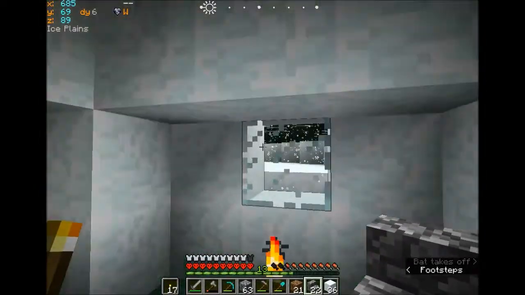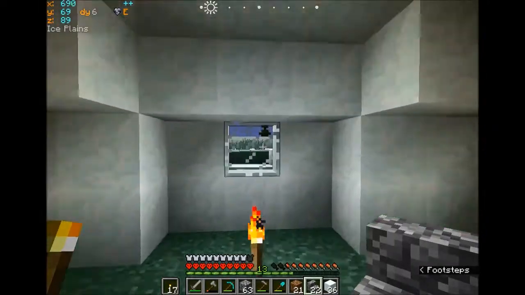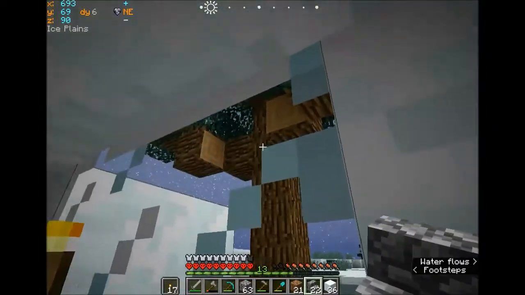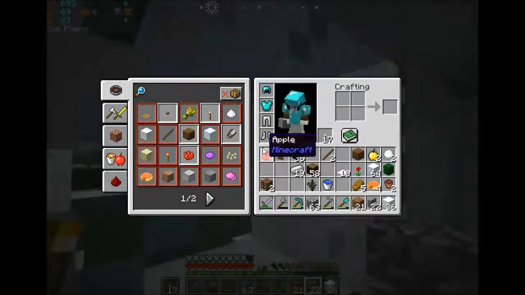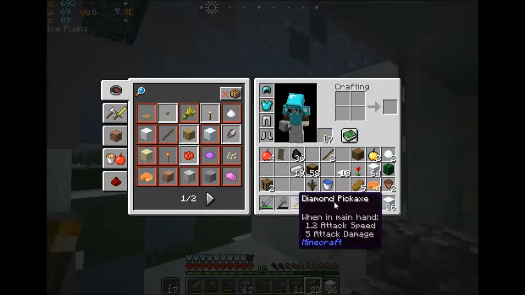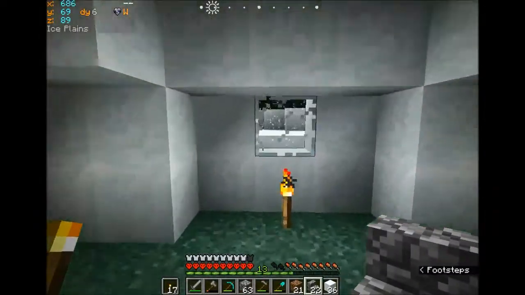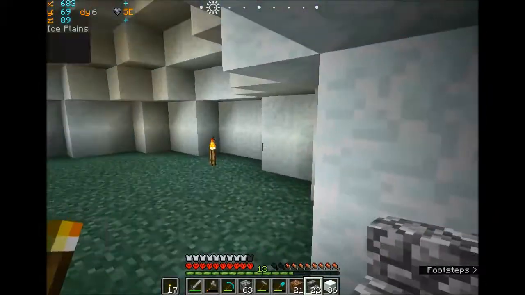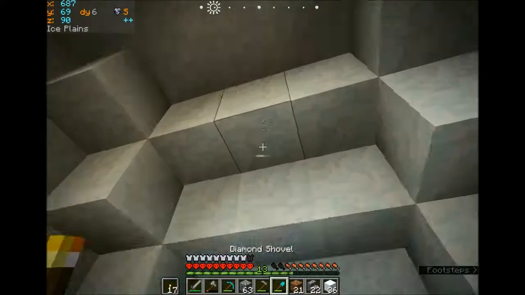Very nice. You look out, it is still snowing. Look out this way. Got a nice big tree to cut down, of course. That's going to take forever. And our axe is almost broke. Okay. But it does look like we are maybe ready to come out here.